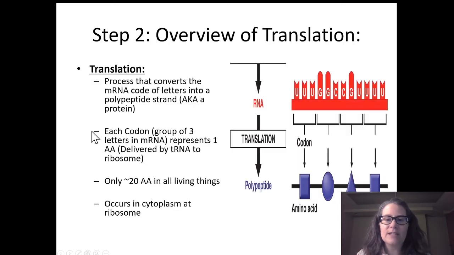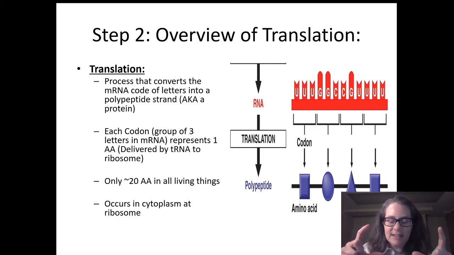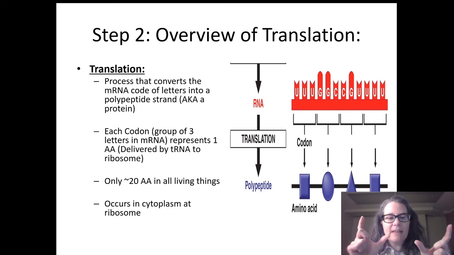So let's talk about the second big process or part of protein synthesis. It's called translation. In translation, we take our copy of our mRNA code and then use it to produce a protein, some kind of protein trait. In the case of insulin, we would use the insulin gene to produce insulin that can be released to your blood and then regulate your blood sugar.